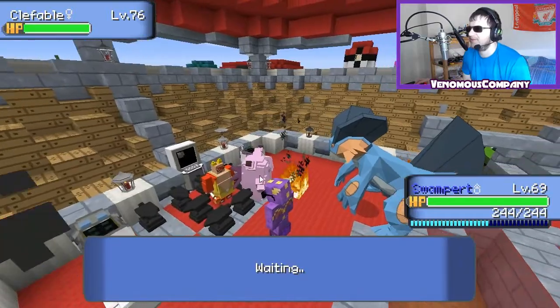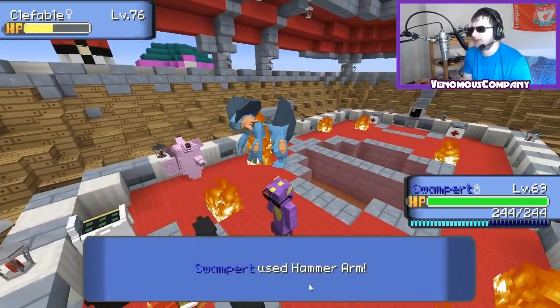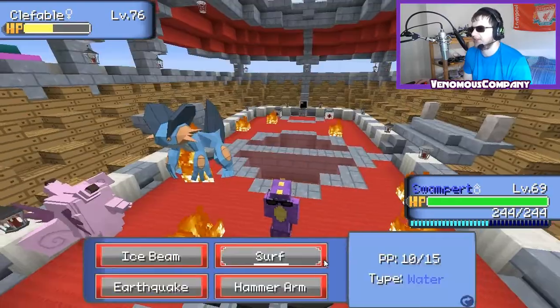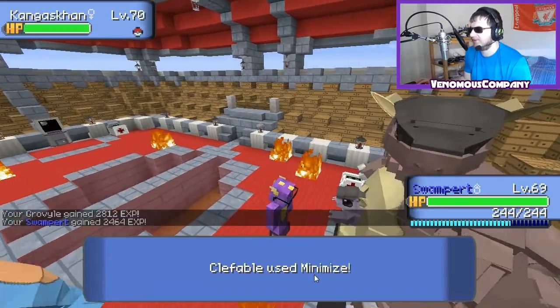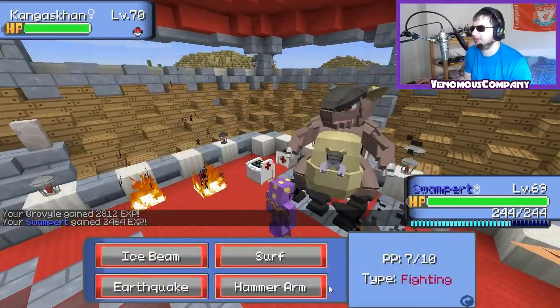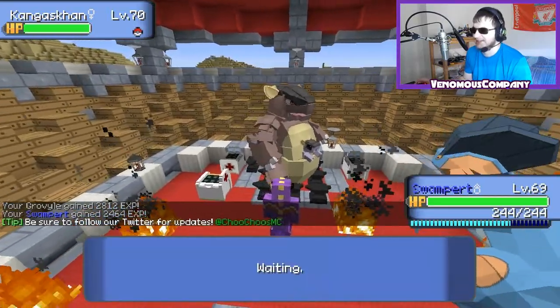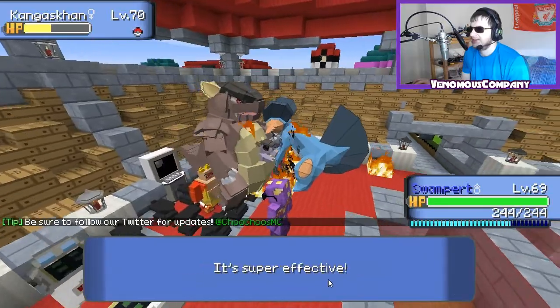Okay, Hammer Arm might be... It might be super effective, I'm unsure. It's super effective, yeah, it is. That's cool. Okay, Hammer Arm. Let's use it. Just use your fighting moves. I don't think Swampert has very high attack. But yeah, Swampert is just incredible. Swampert, you're just amazing. You might be level 70 after you take out a Kangaskhan, actually. Think of that, they're super effective.